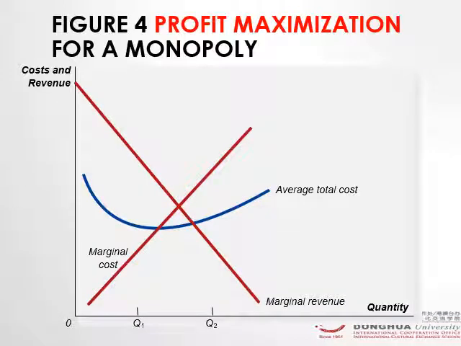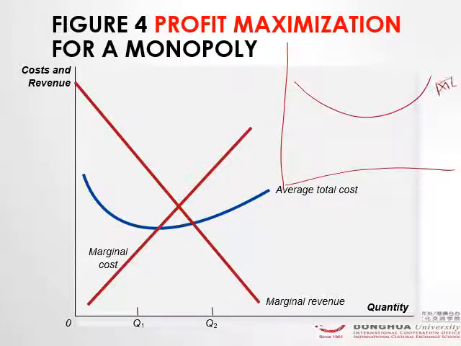Here it is. So this is a complex graph, but if you understand the curves, it is very easy. So let me just draw a graph here by myself, right? So this is called average total cost, and this is called MC. But unlike the competitive firm, in which we have a horizontal straight line, and that line is equal to price is equal to AR is equal to MR, in this case we have two curves here.